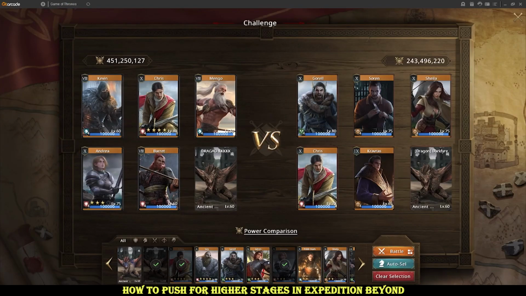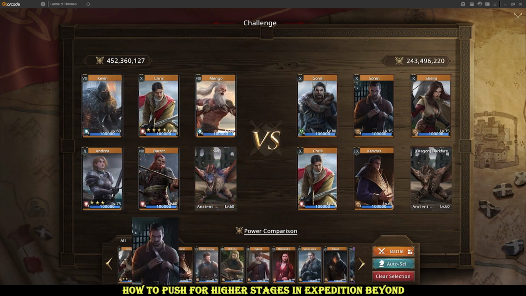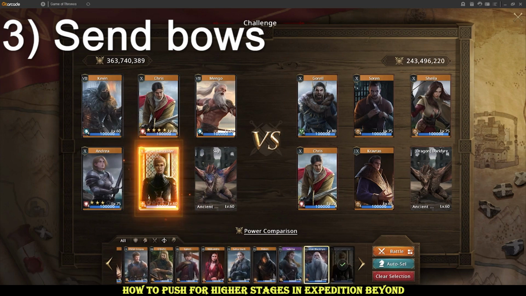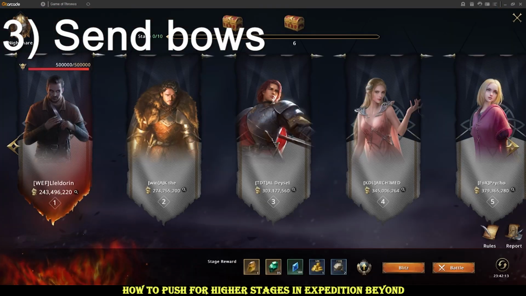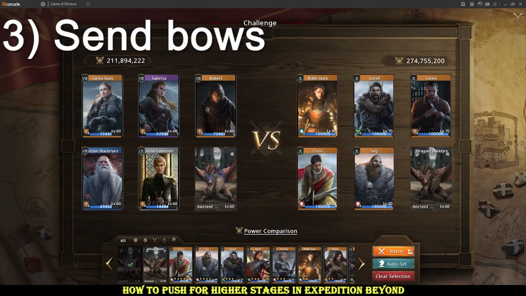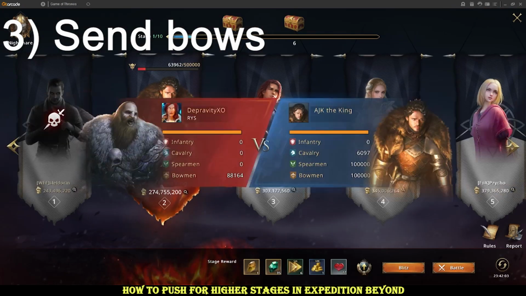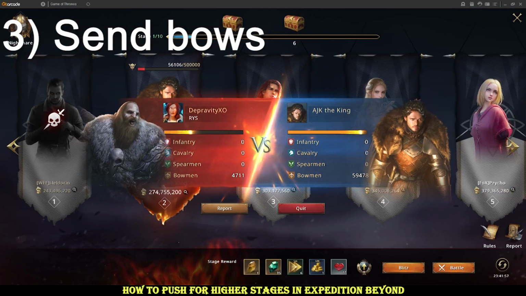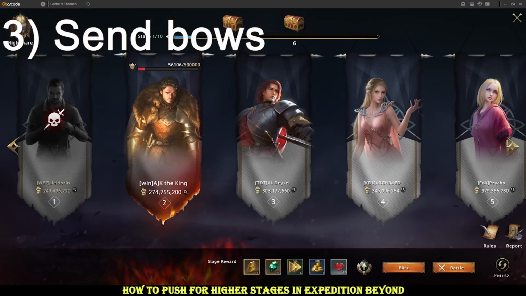So at the start, what I always do is just send full bowman, because we want to keep the damage off our counter units, because bowman can't counter anything, so they just have lower damage ceiling. So we just send full bowman until they're all dead. You could argue this isn't the most efficient way of doing it, but I believe it to be.